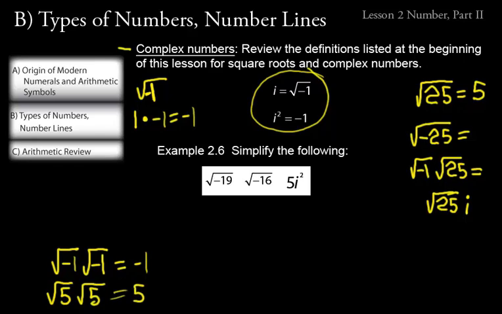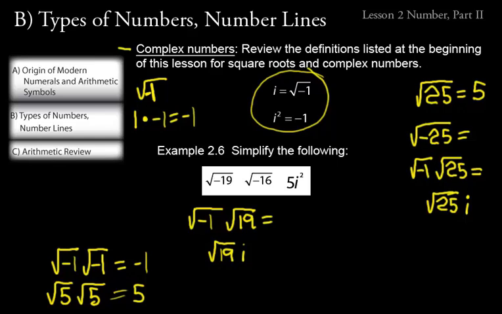So let's do some example problems. Simplify these. What would the square root of negative 19 be? Well, you should think, oh, that's a complex number. And the proper format for them, it's not that it's wrong to leave it square root of negative 19, it's just the proper format is to get rid of the negative sign. And so we would say square root of negative 1 times the square root of 19 is equal to the square root of 19 times i. So it's just easier to write i than it is square root of negative 1. Again, that's why we use that.